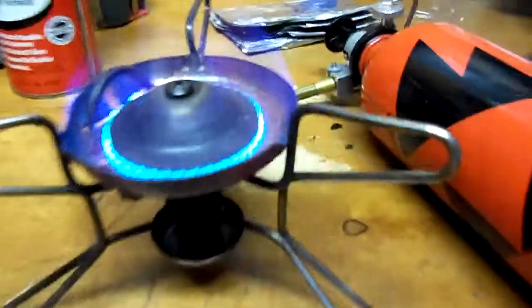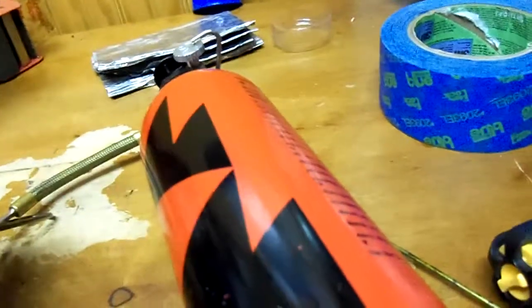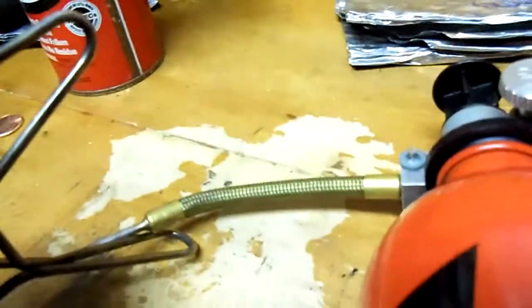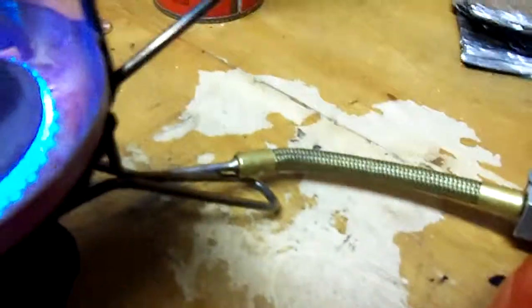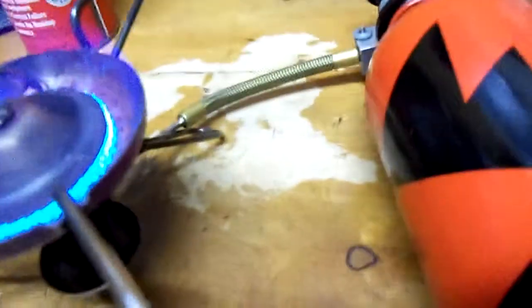Got a nice little stand. It looks pretty sturdy. The original routing of the fuel line, where they had it hooked through that leg right there, I unhooked it, figured out how to thread it around there and unhook it, because I was taking it apart and putting it back together so many times. But that's really supposed to be threaded down there. It doesn't seem to affect how it works, though, not to have it threaded through the leg.